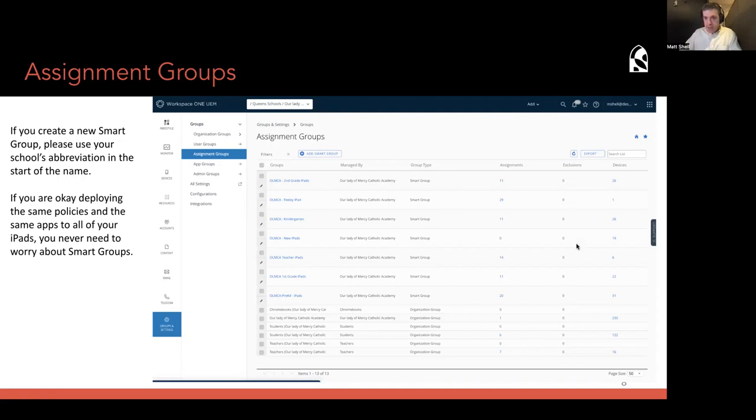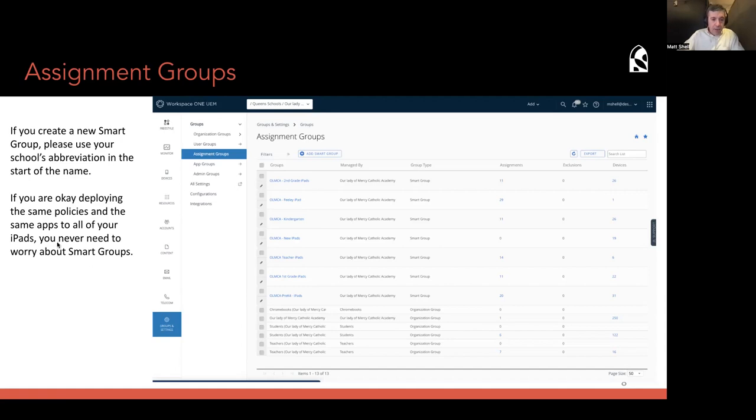The exclusions, I don't think you would ever see an exclusion showing up there. If you do create a new smart group, I like to ask that you put your school's initial, the abbreviation, as the beginning, because when I look at the list, when you log in, you're only going to see the smart groups for your school. But when I log in, and for other people here at DeSales, when we log in, we see all of them, and there's hundreds and hundreds of them. And if they can be sorted by school, that's a little bit easier.